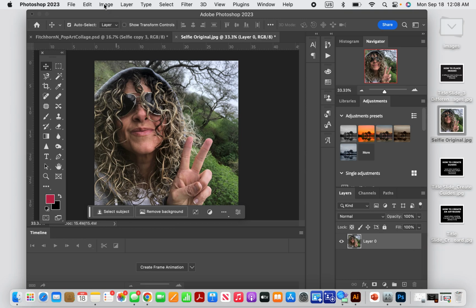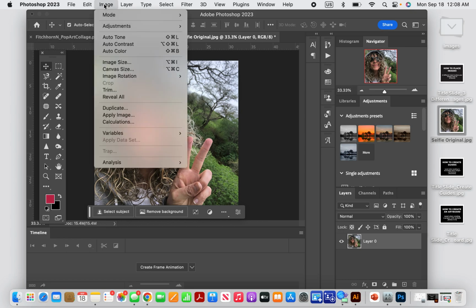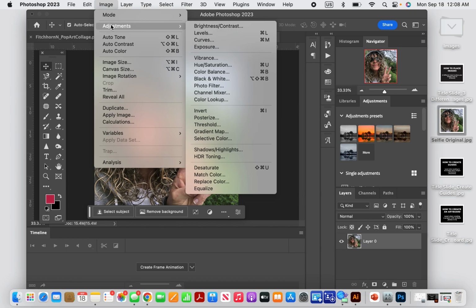You're going to learn what kind of image adjustments you can do up here. Image adjustments are when you want to adjust the brightness, contrast, different levels. You'll learn about that later. Curves: if your photo is too dark or too light, you can change the exposure, making it darker or lighter. Vibrance is when you want to perk up a photo. But what I need you guys to do is to play around with color balance and different filters and invert and posterize and threshold. All right, so again, you're going to play around with color balance, photo filters, invert, posterize, and threshold.